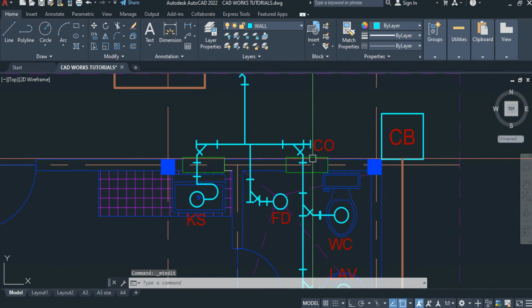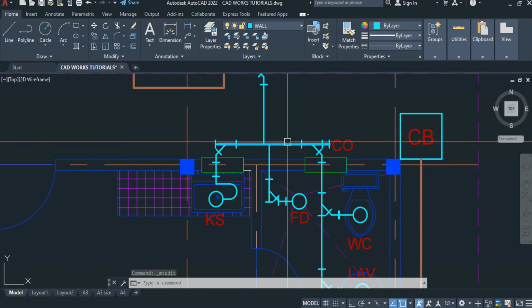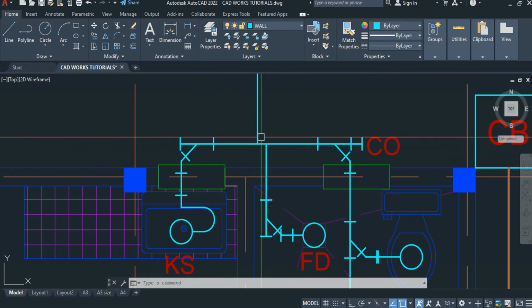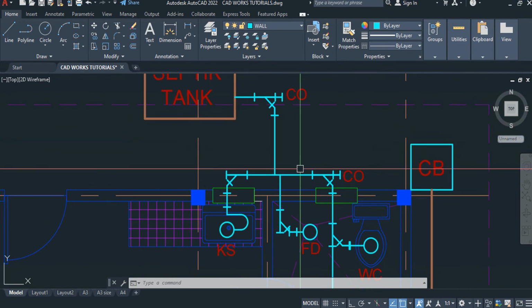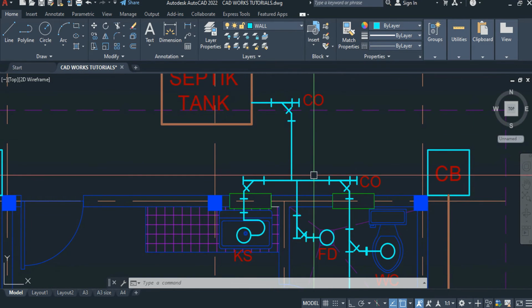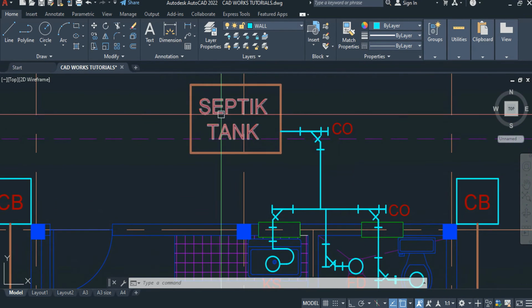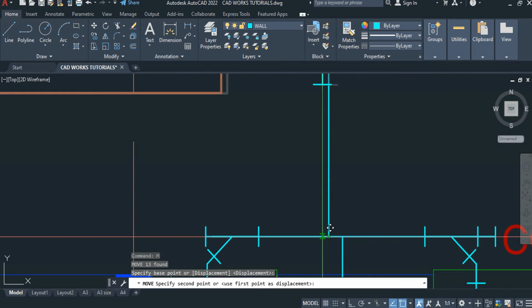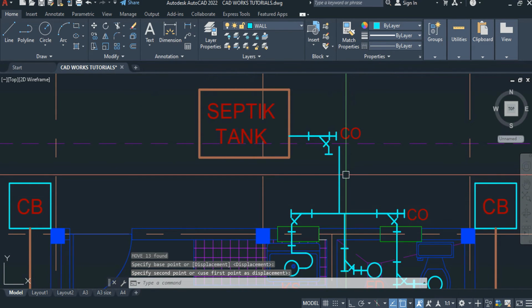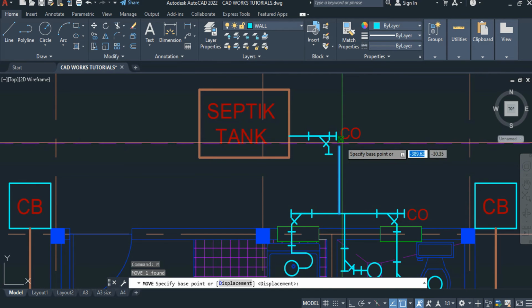So dito, if you wish to add T-joints here, pwede. Okay, so this is how, or if you want, you can move also yung drawing dito. If you want it a little bit more na-adjust, pwede naman.